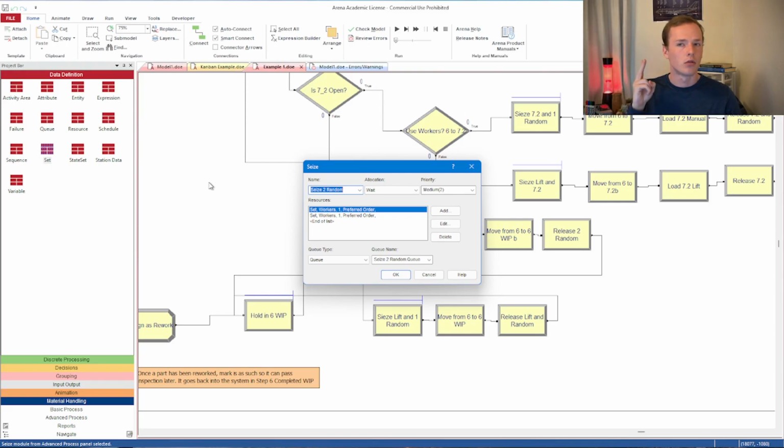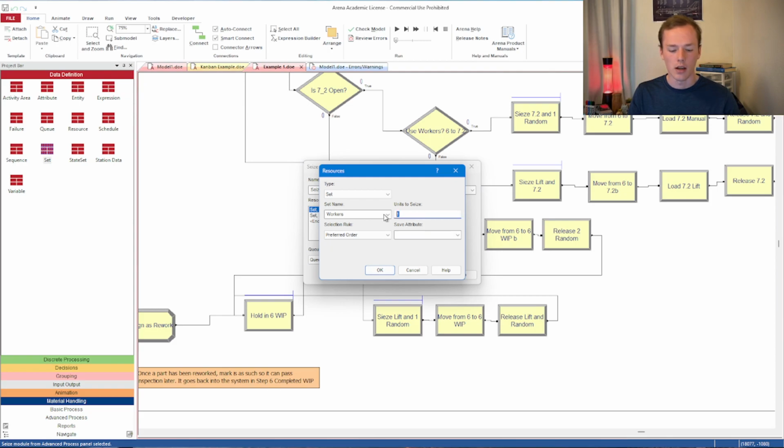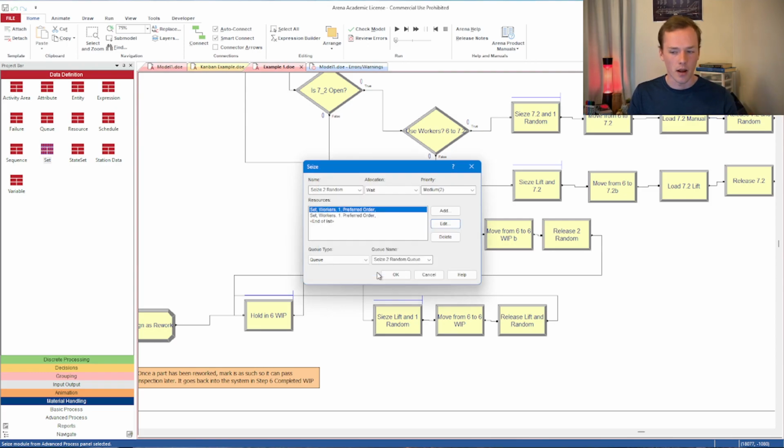If you try and seize 2 random workers, and if you add the syntax somewhat like this, you seize 2 workers from the set, it's actually going to try and seize like 2 of worker 4. If worker 4 is the one it picks, you want to seize 1 random one and then another random one, just to show you some things that are possible with that one.